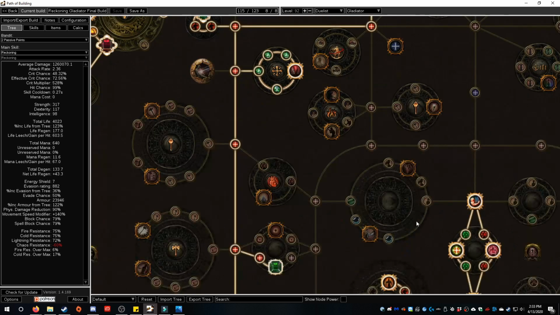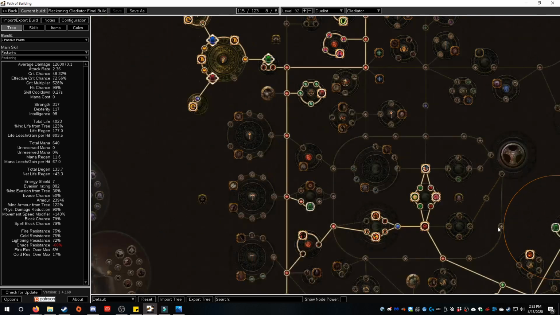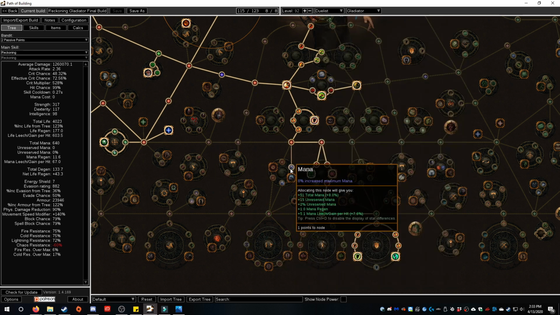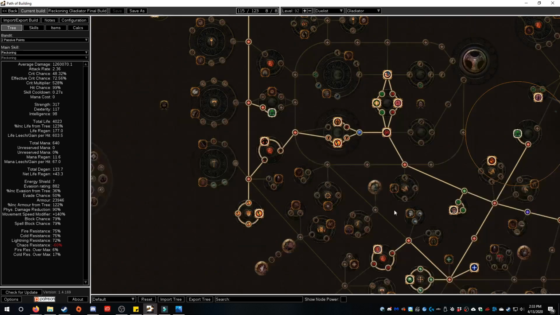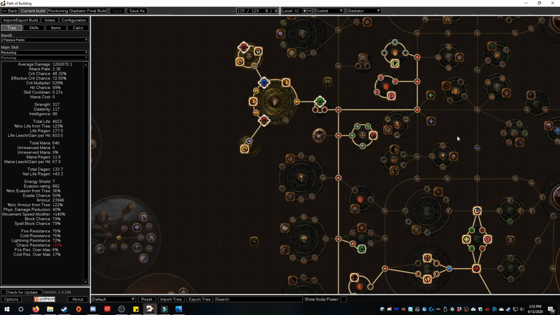This is actually the reason why we can run this build with essentially no mana nodes. Originally I had played with running mana nodes down here to sustain, or here to sustain. With Split Personality, there's no need to run mana jewels, which is fantastic. It also gives us 40% increased accuracy rating, which is what we need. Accuracy means we hit our target and we crit. And 5 to maximum mana. Because we're a bit shit with mana, this gives us that supplement to mana that we need to keep going.